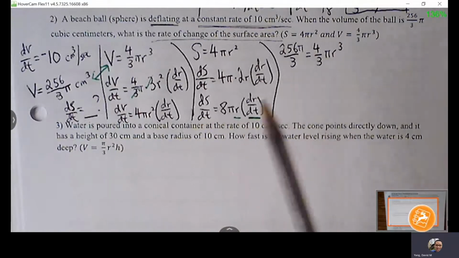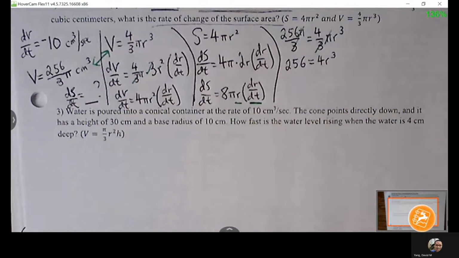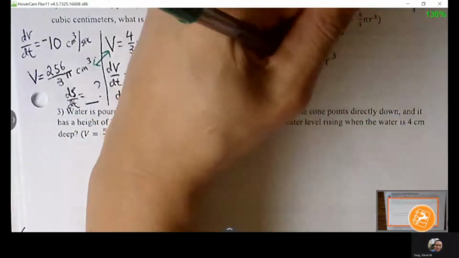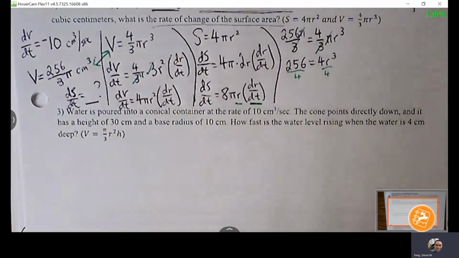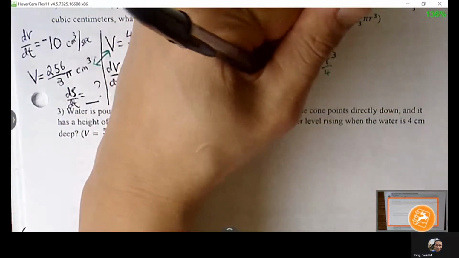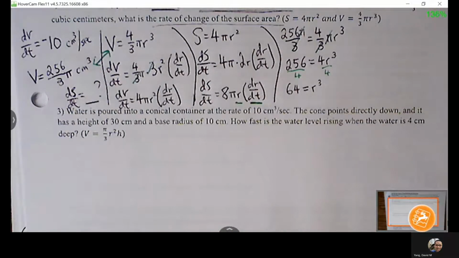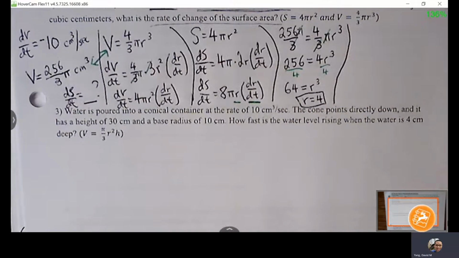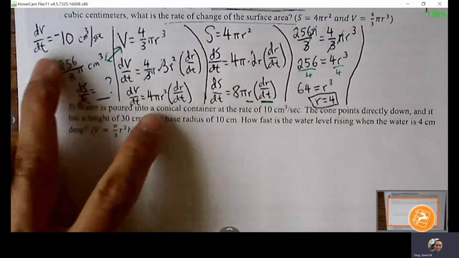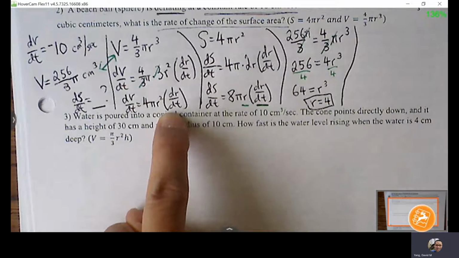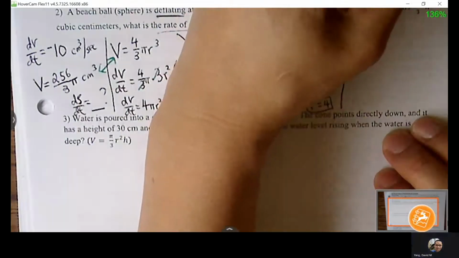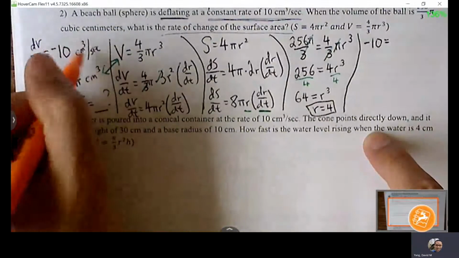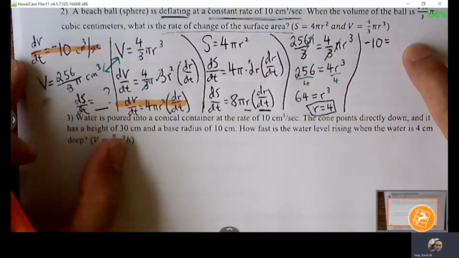So here, the 3's can cancel out, the pi's can cancel out. We're able to make progress towards solving for r. Divide both sides by 4. 256 divided by 4 is 64. Take the cube root. Okay, so that's useful information that we're going to need. Right, let's move on to dV/dt. We know dV/dt is going to help us find that dr/dt that we're needing at the end. So I'm using this and this to help me find that last missing variable that I need, that dr/dt.